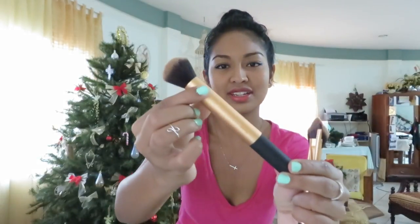The first one is the buffing brush. As you can see, the lettering has completely faded off because I use it so often. This is great for foundation — it applies it so flawlessly. But what I love about the Real Techniques brushes is that they're so versatile, so I can use this brush for like three different things or more. I've also used it for blush, contouring, powder, and even to apply a highlight sometimes. Very good brush.